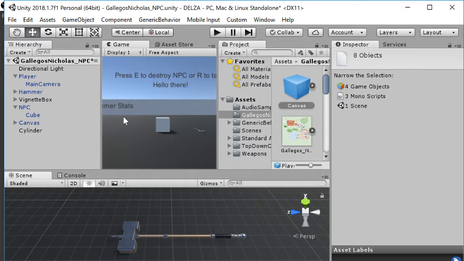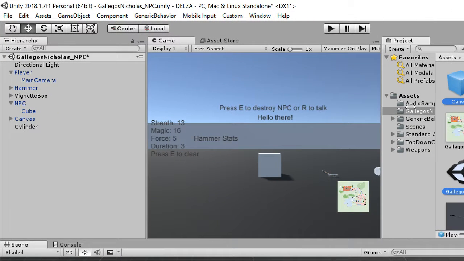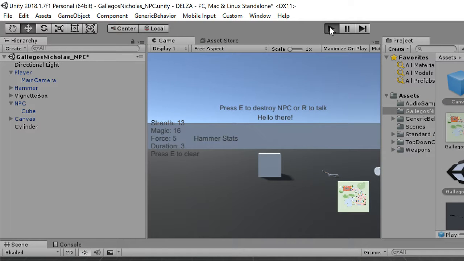Let's see here. To start off with, I have my screen here. I have my game scene up. I'm just going to go ahead and start off by jumping right into the game scene. Below in the editor is a picture of the item. It's a hammer. I used it for smashing objects or opening up doorways, anything like that.